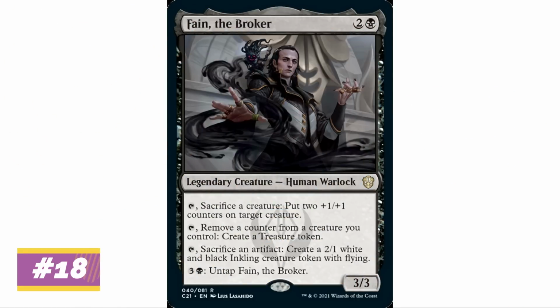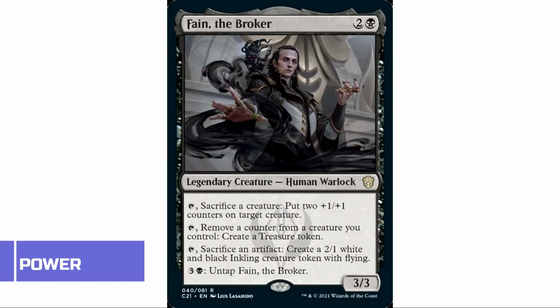And Fane, I gave a power level of 4. I like that there's lots of options here. That's good. Sacrificing creatures, there's always lots of things you can do there. What I maybe would have liked to have seen here is a draw effect, like sacrifice an artifact and draw a card. I mean, you're just doing +1/+1 counters, then you're creating a treasure token, and then you're making a creature token. None of that is really very powerful.